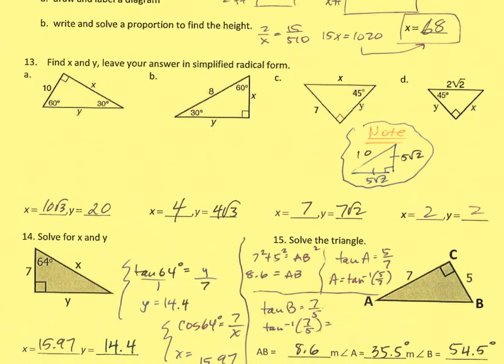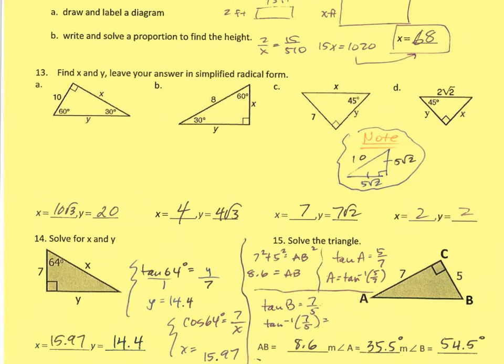Number 13, I'm just going to let you look. These are the properties. I do want you to note, if there's a whole number on the side of an isosceles right triangle, you got to make sure you cut that in half and add root 2. We could talk about how to do that. But more or less, this is just review.